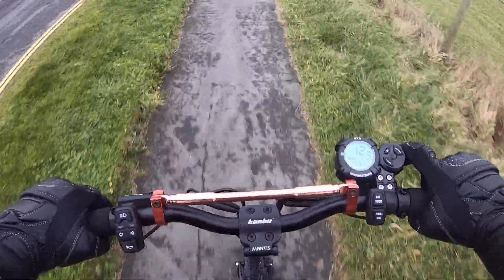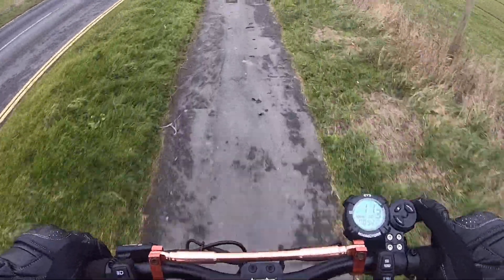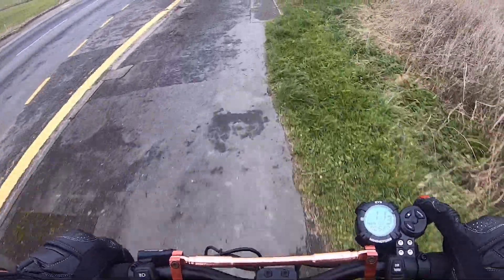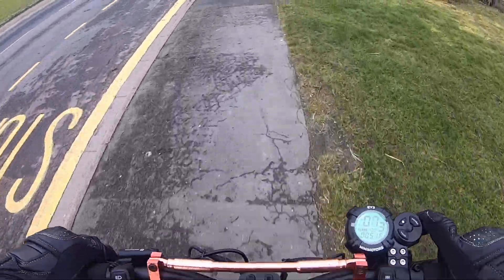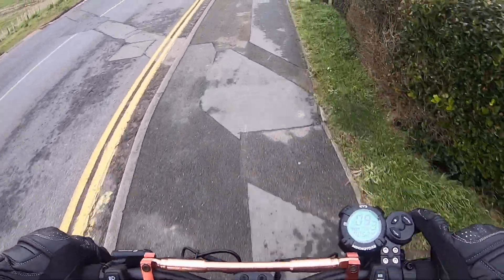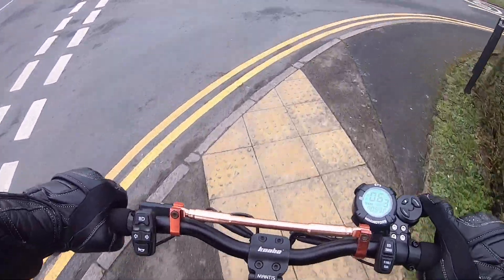Just to mention: I weigh 15.6 stone and I'm six foot three. The handlebars are not too low — they're actually quite high, coming just a little bit above my waist, which is a perfect size for me. If you're pulling away or riding in a busy town area, I'd definitely recommend using single motor rather than dual motor.